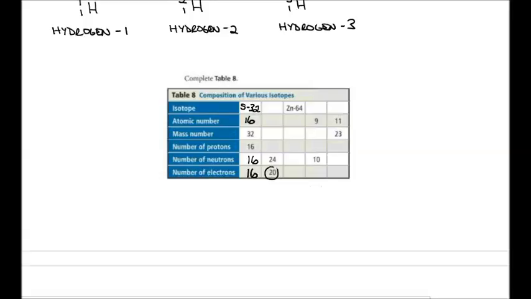If I have 20 electrons, I have 20 protons, and my atomic number is 20. The mass number is the sum of the protons and neutrons, which is 44. I look up atomic number 20, and it's calcium-44. So pause the video and go ahead and do the last three. And here is our completed chart.